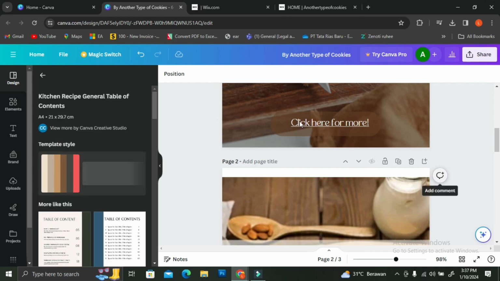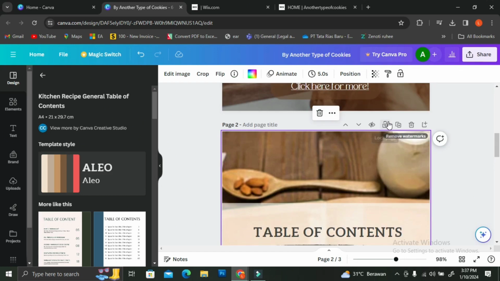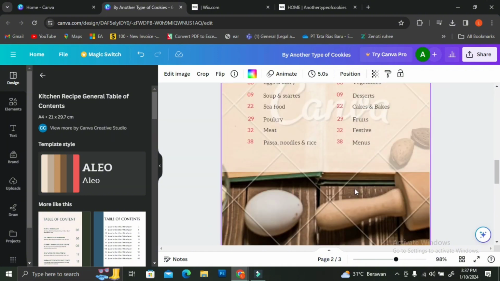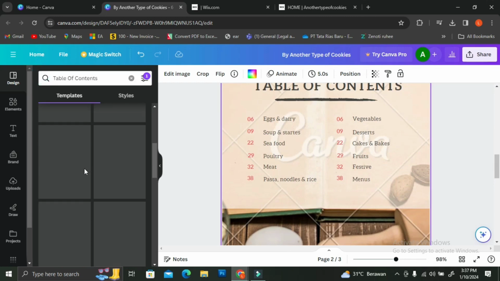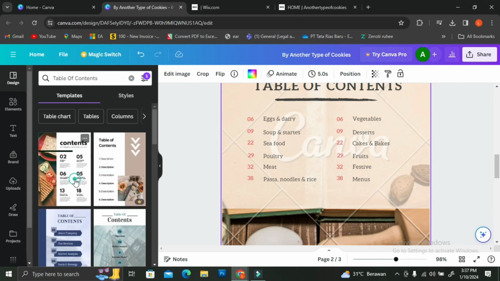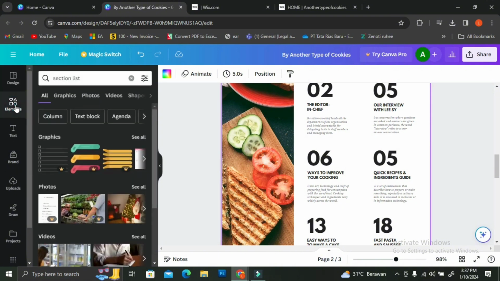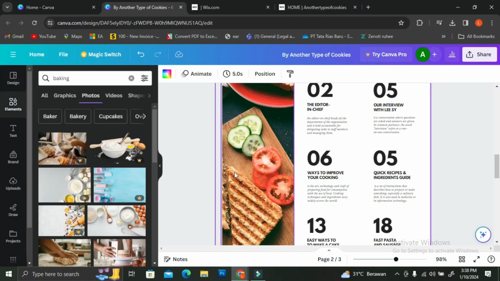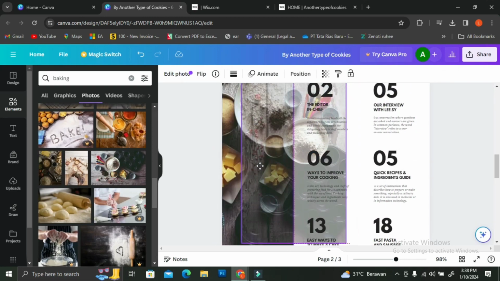And I'm just going to scroll around and see if there is any table of content template that catches my eye. And I kind of like this one, but you can see that once I applied it, there is a watermark on the template, and what it means is that I accidentally clicked on the pro version template. So that is what happens if you're trying to use any pro templates or any pro elements. You're going to end up having a watermark, and you can only remove the watermark if you subscribe to their paid membership. I ended up using this template for my table of content.